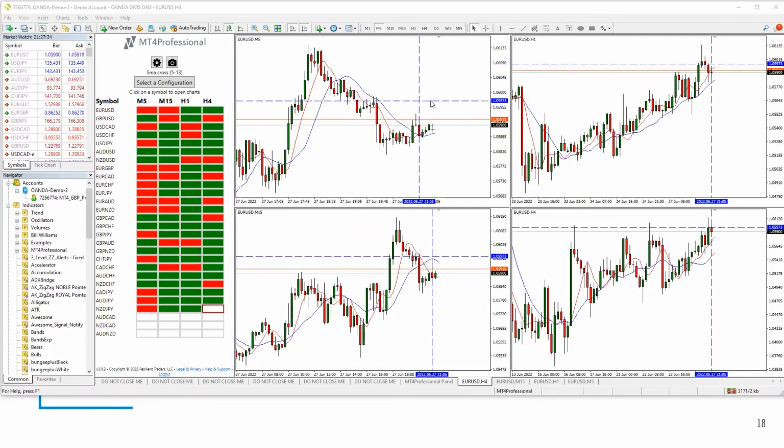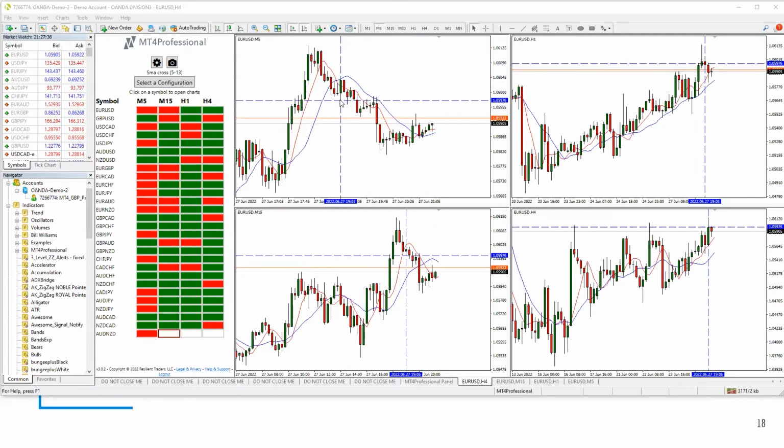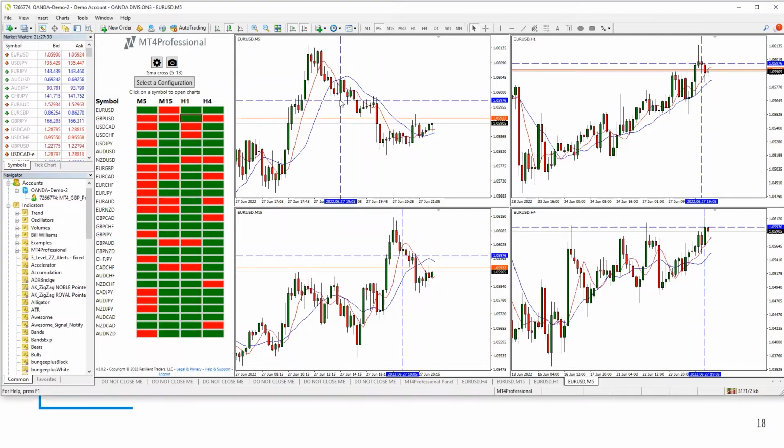And you can see with the cross, the blue crosshair, that I can align at that point. And then I can now look down at the 15-minute and see that the 15-minute has not crossed yet. But you can see that price has already closed underneath the first moving average, which is a good bearish sign. And it's already moving in that direction. On the 3rd time frame, you can see the moving averages have not crossed yet. So this is still a bullish trend. And you can see the 4th time frame is still a bullish trend at that location.